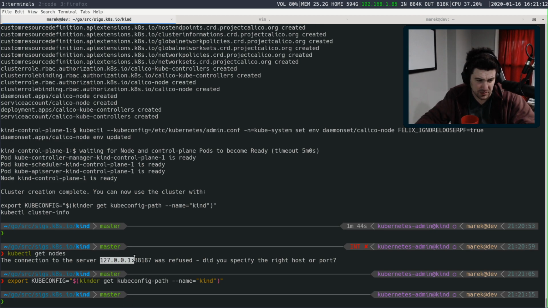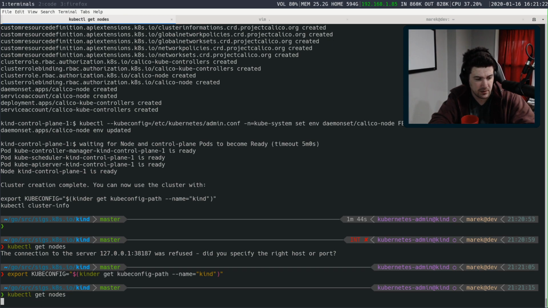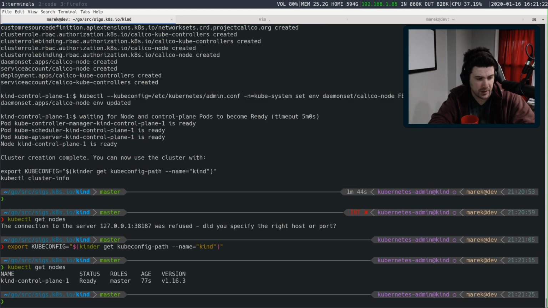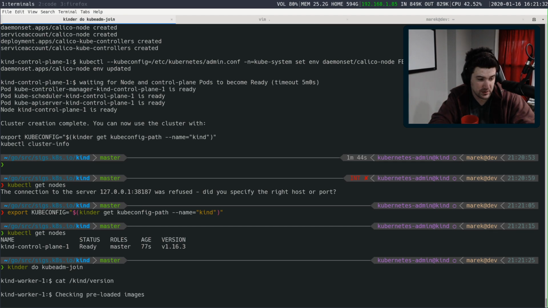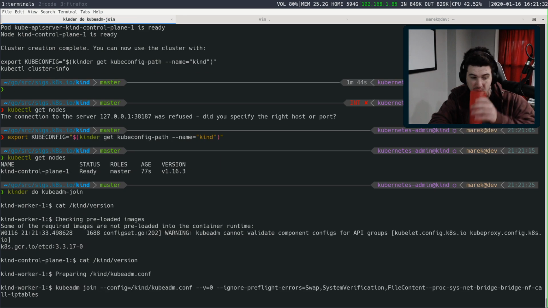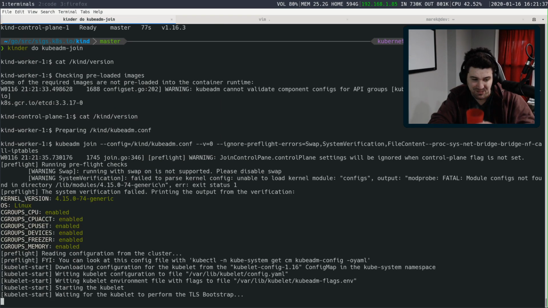Oh, this is localhost. I don't think it does run on local. Well, no, it does run on localhost. It would have to. All right, so now we can do kubeadm join. I was thinking that the E2E test would do all of this for me, but I guess it doesn't. So that's a little bit sad.